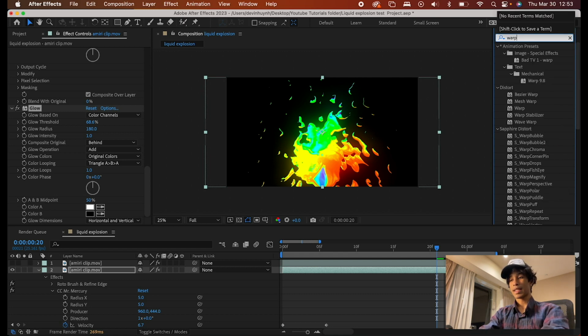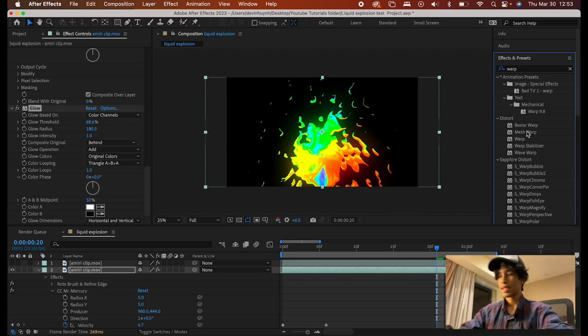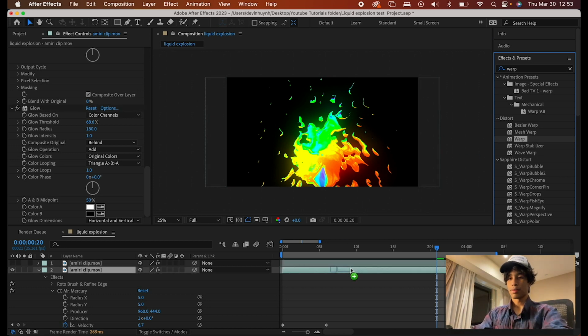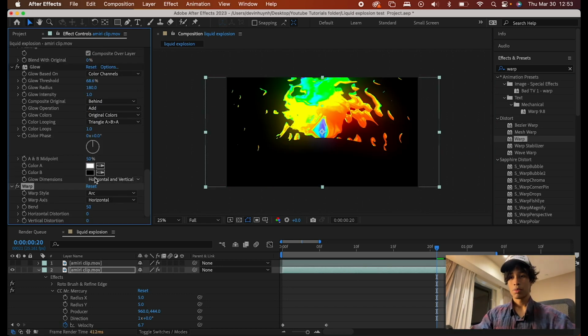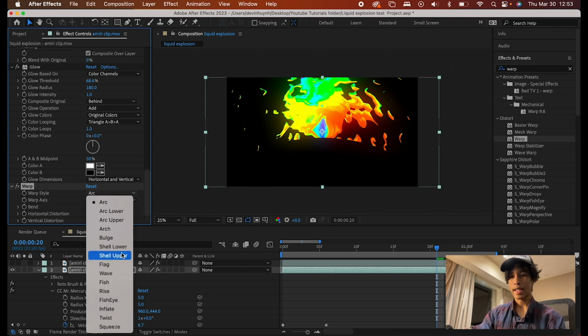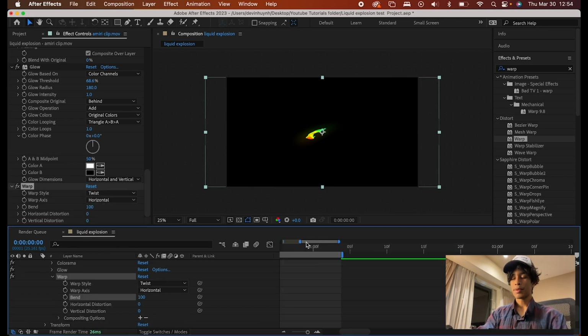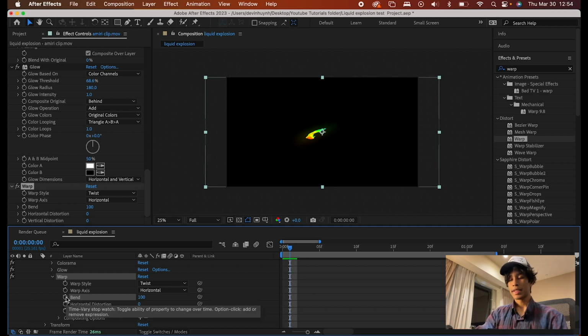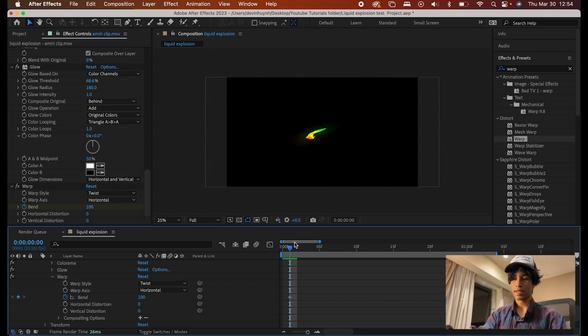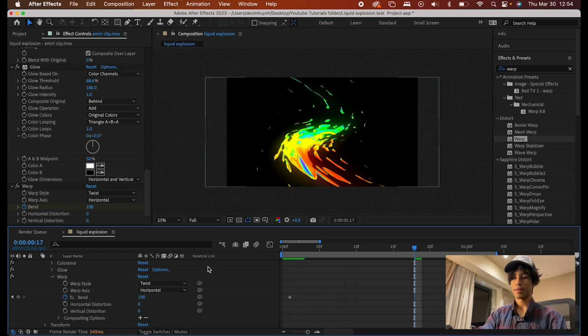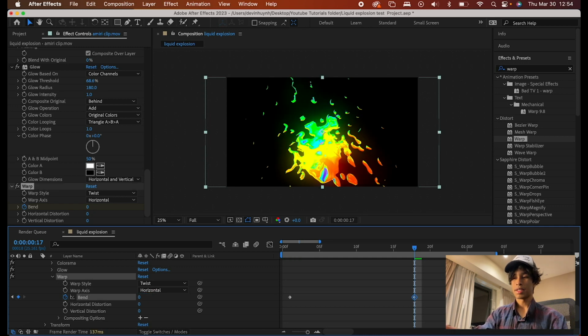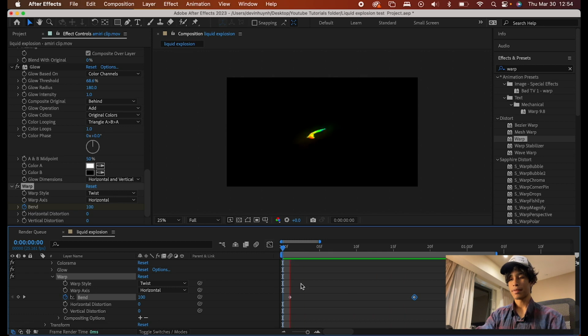Lastly, what I really think ties this all together is the warp effect. We're going to search up warp in our panel, and we're just going to drag the standard distort warp to our middle clip layer. We're going to change the warp style to twist. Come over here to the very beginning of this clip right after you add this warp, and click the keyframe on the bend and make sure that's set to a really high value of like 100. We're going to come to the very end or the middle, and now we're just going to set this to 0. And if you play that out, you can see we have a nice twisting effect going on right here.